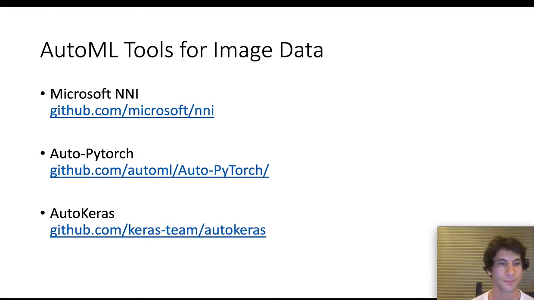The next library we'll talk about is AutoPyTorch, which is an AutoML wrapper around the popular PyTorch library. PyTorch is another deep learning framework like TensorFlow or MXNet that has become quite popular in recent times.